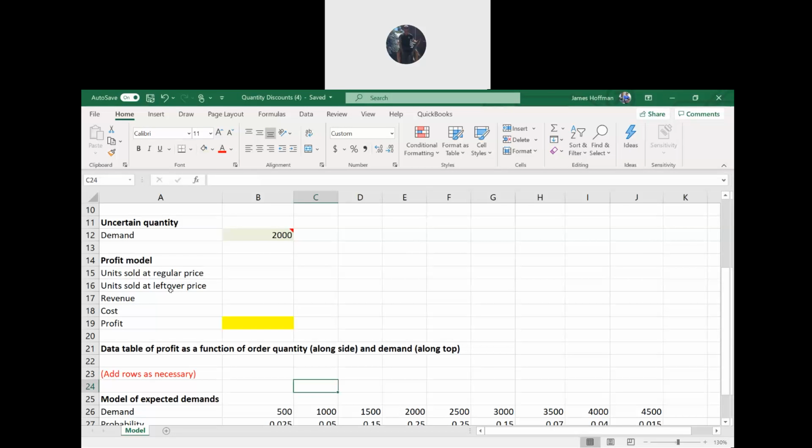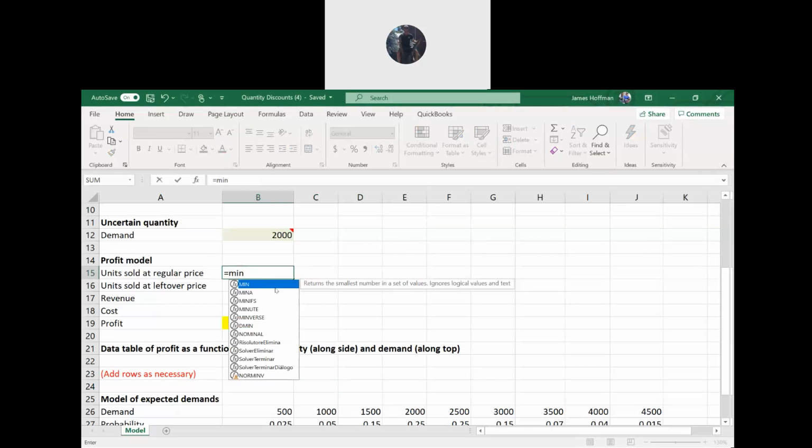Okay, so in cell B15, all right, type in the first formula you see in step 3, which is equals. Okay, so you want the minimum function. And then in the parentheses, order, so you'll have the range names ready.